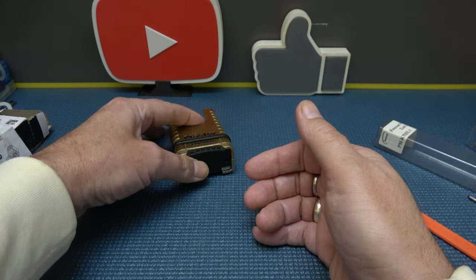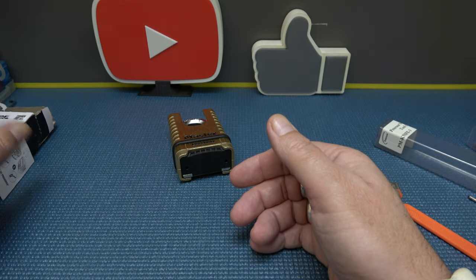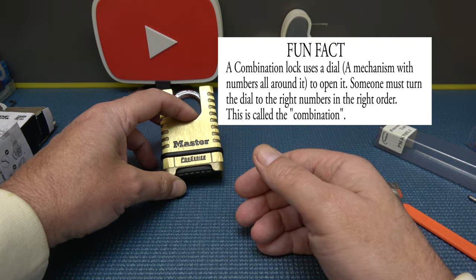And I just picked this lock up recently, so obviously it's still happening. Any hoodles, I picked that up from Mr. Lock. It was like $27. So there it is, the Master Lock 1177 Pro Series.